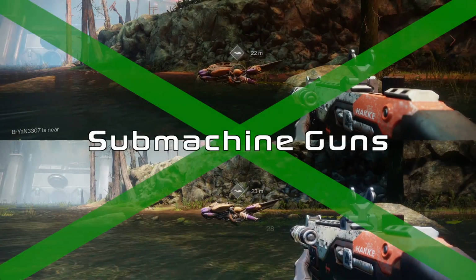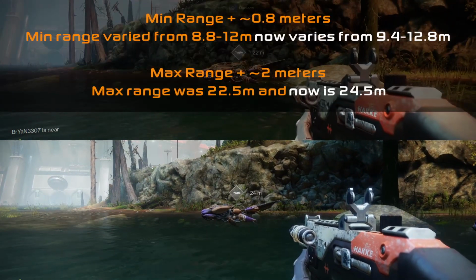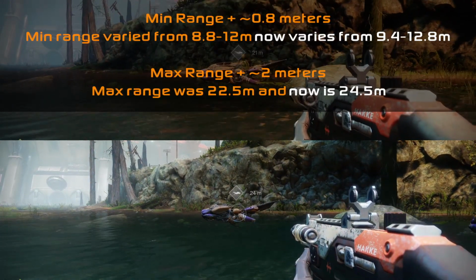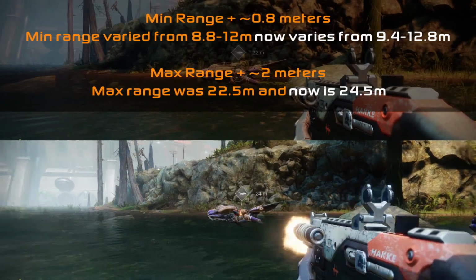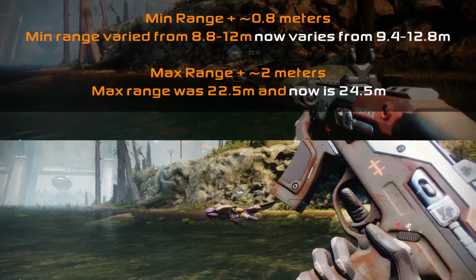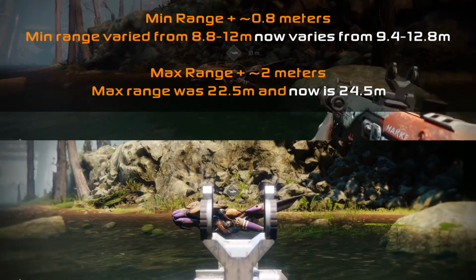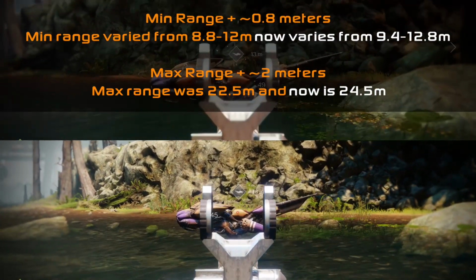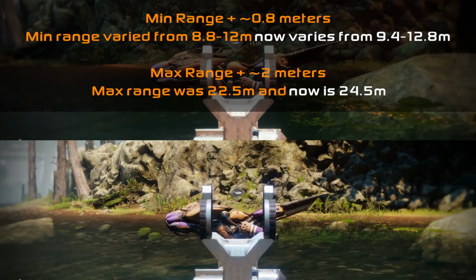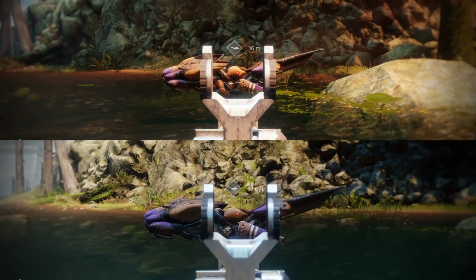Submachine Guns. Submachine gun base range or hipfire increased. The minimum range increased by about 0.8 meters and the maximum range increased by about 2 meters. Overall, not a large change. I honestly don't think this will be enough to allow these weapons to become competitive. They likely need a body damage increase to be able to compete well in the Crucible, especially once you see how sidearms have been changed.